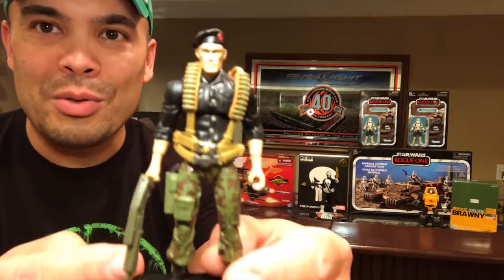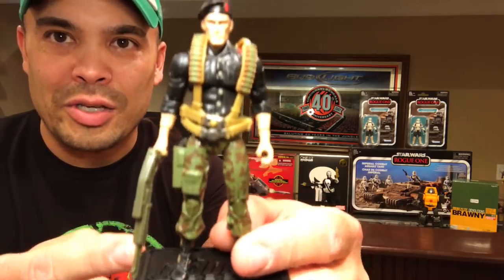I always try and not pay full price whenever I'm at a show, a con, or a toy mall — I always see if the dealers are willing to wheel and deal. I also picked up the 25th Anniversary Flint. I have Flint on card and I don't want to take it off card because I think it looks awesome, so I wanted a loose Flint just to have in my displayed collection. He's one of my favorite characters in G.I. Joe and this is an awesome looking figure.